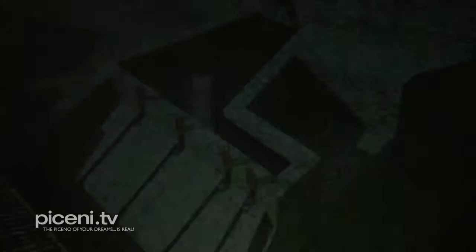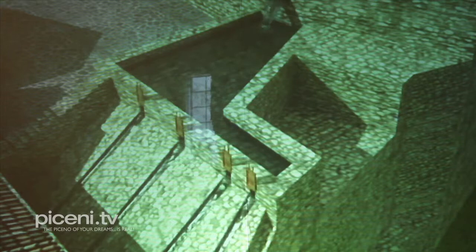The mill works with the moving power of water, used for starting up each kind of machinery. A system of canals, tanks and weirs conveys the water, collected from the upper side of the paper mill, to the mill, starting it up. Then the water flows again downhill to the river.